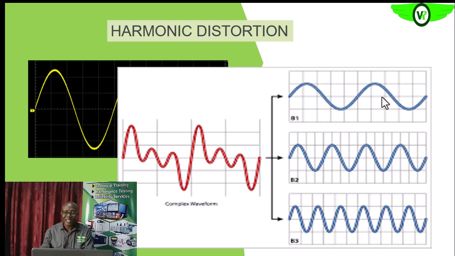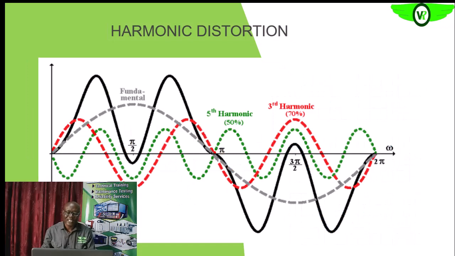If this is the fundamental, these are harmonics, 2 times the fundamental frequency, 3 times the fundamental frequency. So all of this superimposed onto this will now give us this distorted waveform. Remember the only usable one here is this. So all of this will go into our system to create problems. All these energies must be dissipated somehow, and they will be dissipated within the system. So we must guard against it.